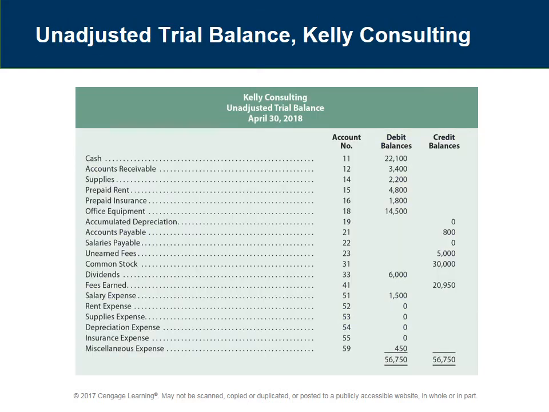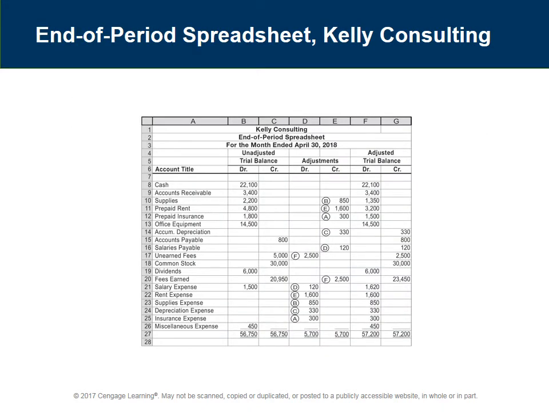Here's our unadjusted trial balance. It shows that our debits and our credits are equal. Here's an optional spreadsheet. As a reminder, we won't be doing these, but in some colleges, they are mandatory within a text, showing the unadjusted and the adjustments and the trial balance, noting that as we go down through this line here, the adjustments are in the middle and they show the difference in the unadjusted and the adjusted trial balance.